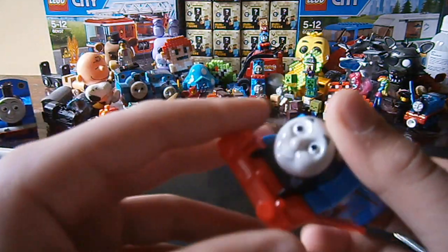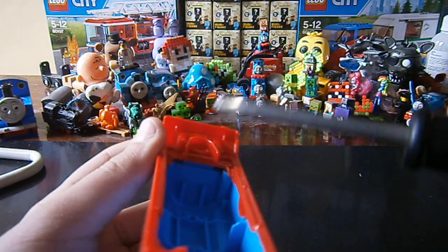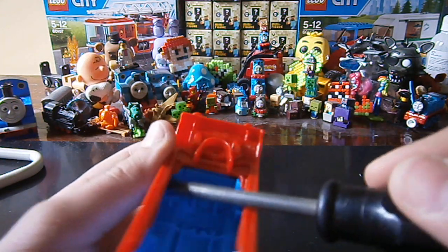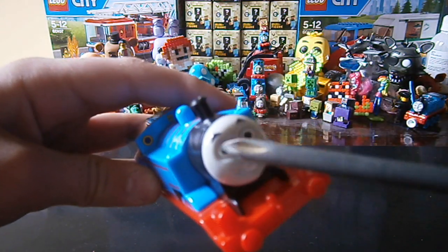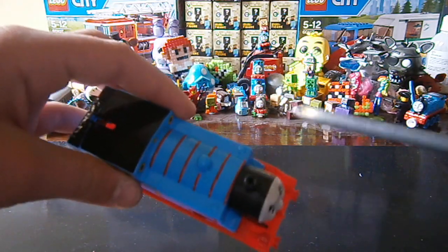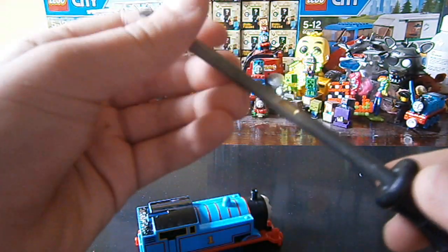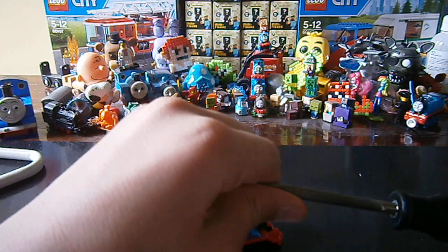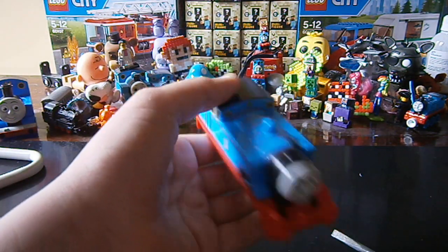The first step is to take this running board off Thomas, because you can see in here it's a separate piece. But we're also going to have to take his face off as well, because this part here is also a separate piece. The more we can separate, the less masking we need to do. If you know how to take the running board off, just get started, but I'm going to show you how I'd get the running board off, because it's a bit tricky.